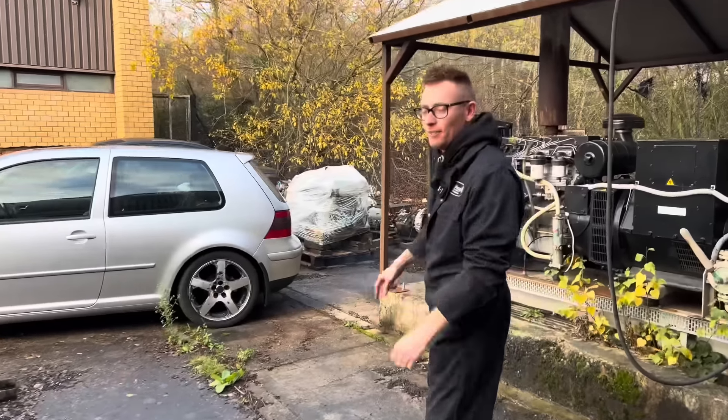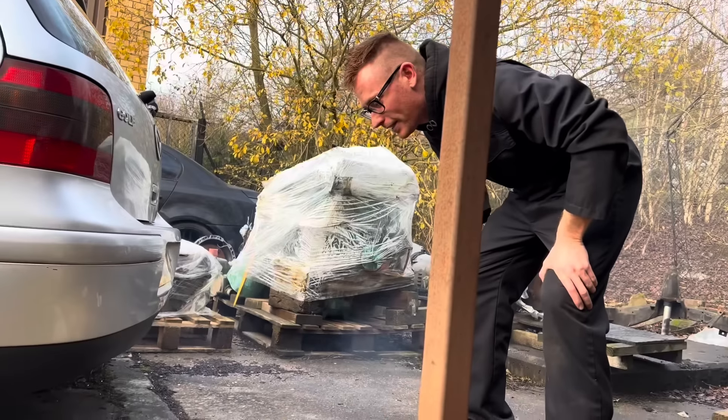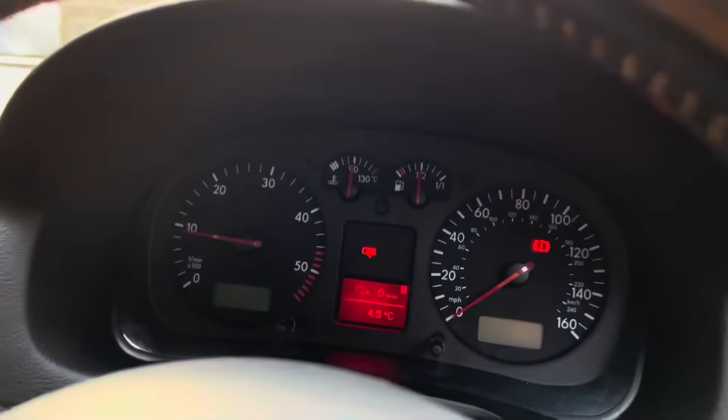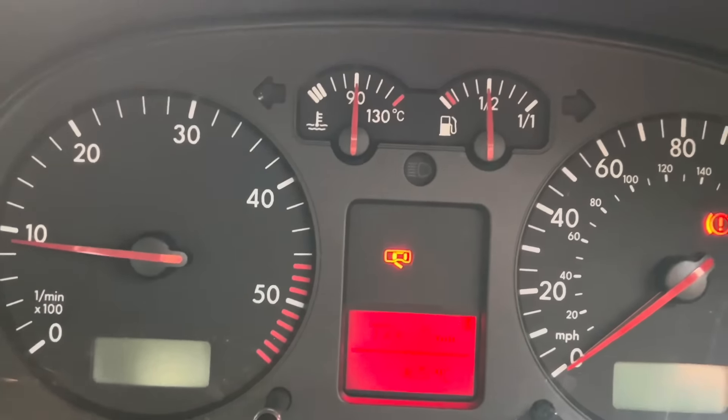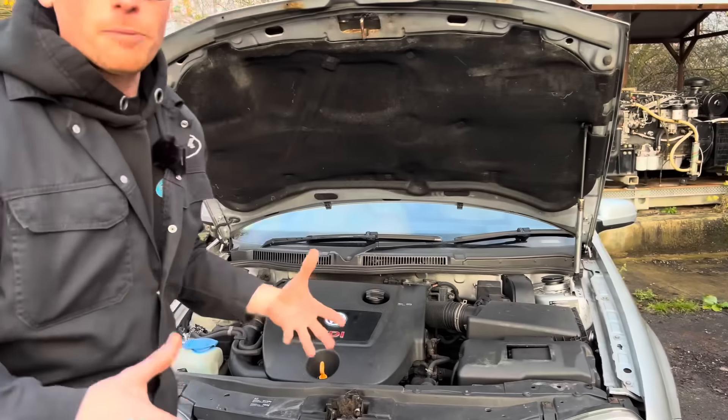It's smoking — told you we shouldn't do this, glaze the bores! Bad idea. Don't worry about that — look: 72 hours. I really hope it's going to keep running. It looks fine, that's nothing to worry about. If it is burning oil — do you think I should top it up? That'd kind of be cheating, wouldn't it? There'll be people out there banking on that £100 for Christmas.